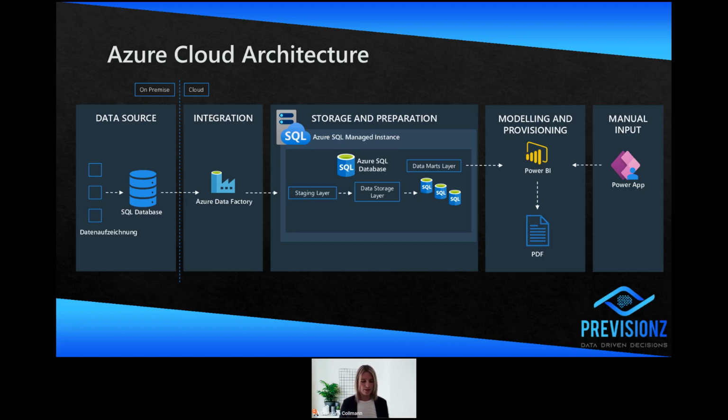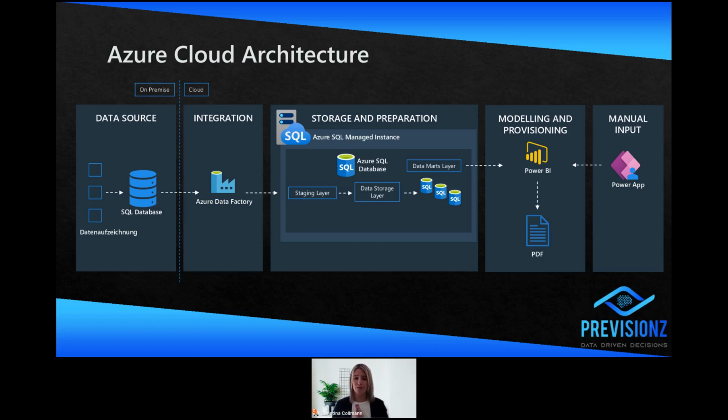The staging layer contains the raw data, which is loaded on a daily basis, whereas the data from the day before is deleted. In the data storage layer, we only take the data we need, also in the form of a daily load. So here we are setting up the data history. And then we come to the data mart layer, which is structured in professional topics. So the data marts are professional topics such as finance or operations or everything else. And these data marts are building the core for our dashboards.